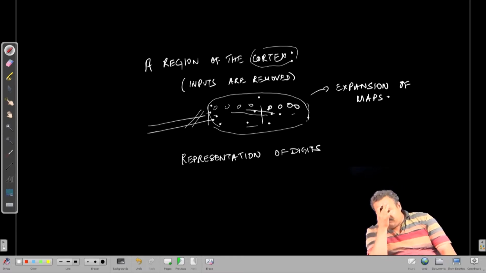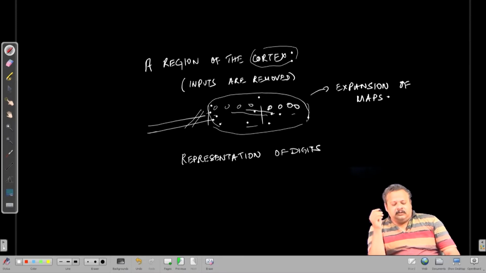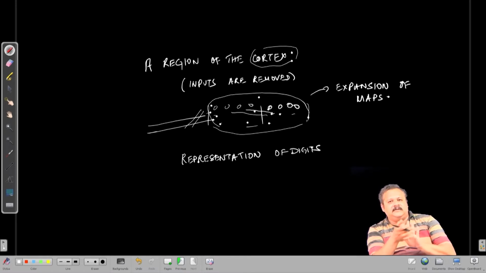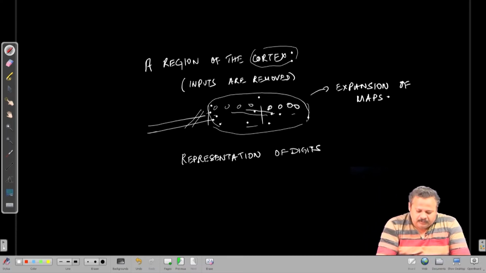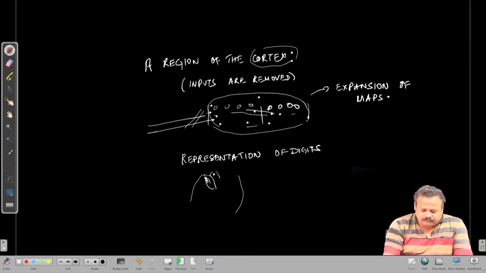Like in the visual system, it is called retinotopy. In the auditory system, it is called tonotopy. In the somatosensory system, it's somatotopy. And so, the hand and the palm and the different digits D1, D2, D3, D4, D5 are represented near each other. So, in the cortical region, we say that the neurons in this region are sensitive to D1, the first digit or finger, D2, D3, and so on.